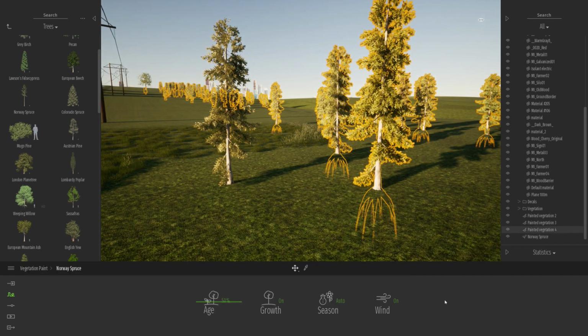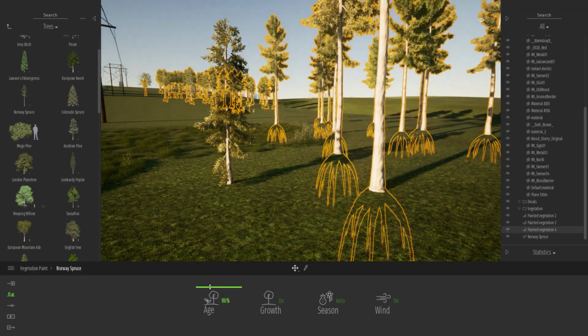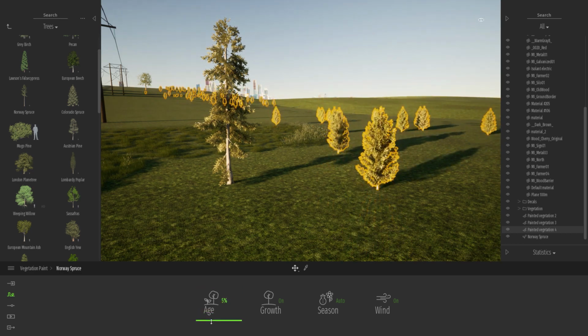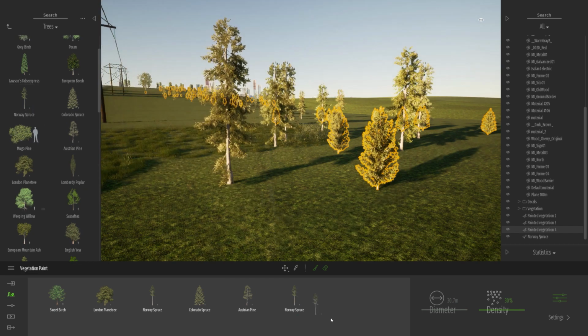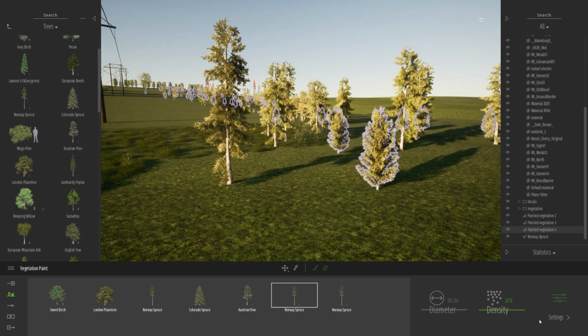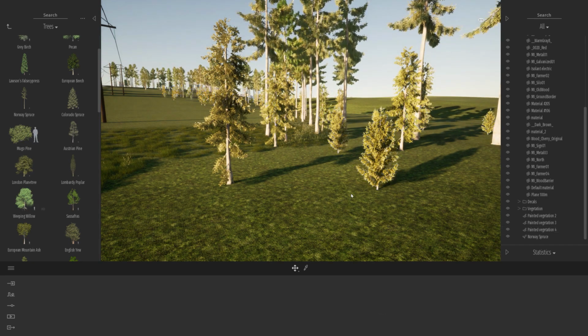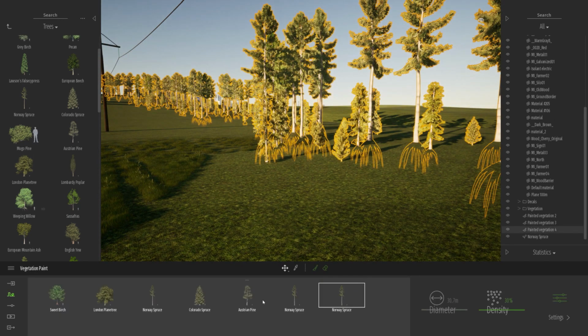Now what I can do is enter the settings of this specific tree and change its age, to an older version or a younger version. Let me now drag this tree a second time, and a third one. The second one I will leave at 50%, like that, and the third one I will move up to an adult age. That means that with this layer I have three times the same tree but with three different ages.